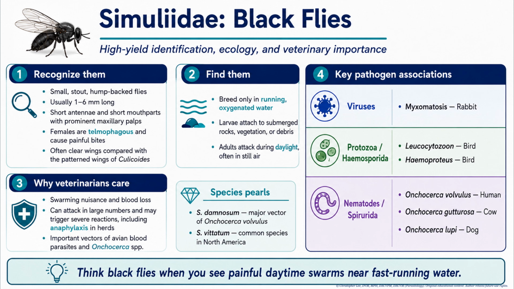Veterinarians care because these flies occur in large numbers. Heavy exposure can mean painful bites, blood loss, nuisance, deadly hypersensitivity reactions, and significant disease in exposed herds or flocks. Black flies are associated with avian blood parasites such as Leucocytozoon, Haemoproteus, and the filarial nematodes such as Onchocerca. Painful daytime swarms near fast-running water should make you think black flies.